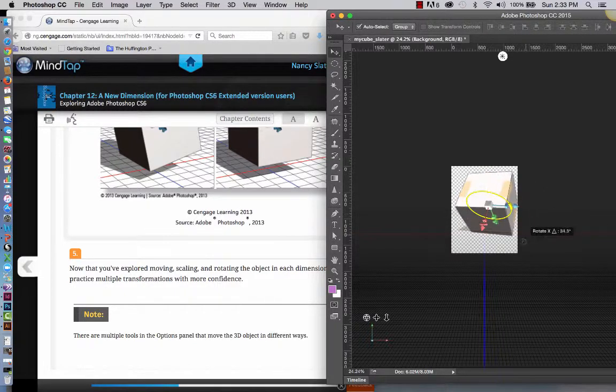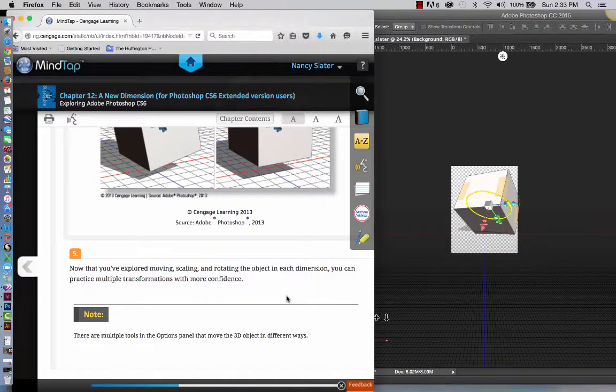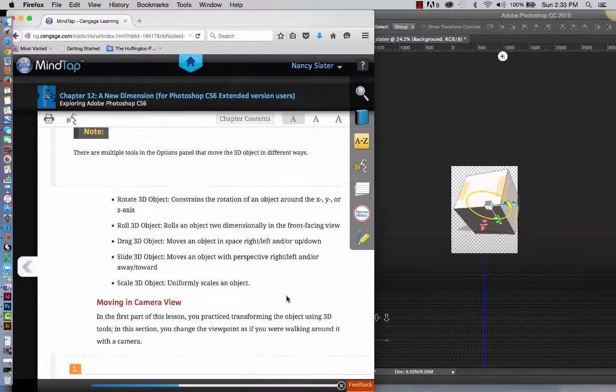And you see how the rotate tool works on each axis. All right, I will be back in just a minute. We're going to work with some other tools in the 3D panel.